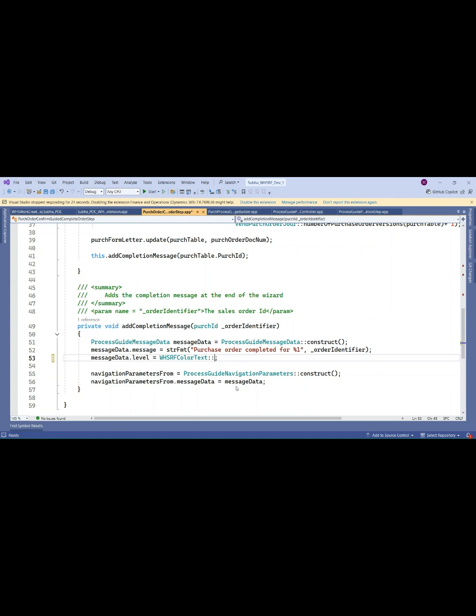And once this is done, this completes the purchase order confirmation and is going to take you back once again to the initial step or the first step, which is basically, if I go back to my controller navigation, it's going to take me back to the confirmation step whereby a user can proceed or select one new purchase order number to confirm. So that's it. That's the trick, guys.